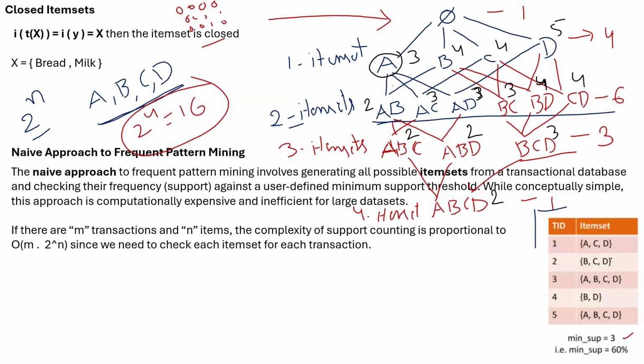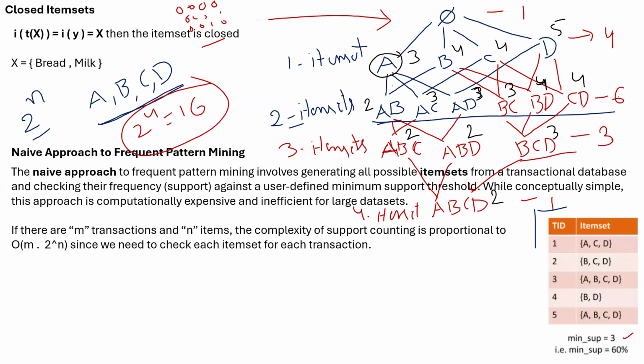We have done the summation for all those transactions, or the cardinality: we found the cardinality of all those transaction sets in which A has occurred. For B, again, we have gone through all the transactions. For C, we have gone through all the transactions. D, we have gone through all the transactions. AB, AC, the same. So for every item set, we have gone through all the transactions. We have traversed the whole transactional database and calculated the support. Okay, so that is the second step that we have done.